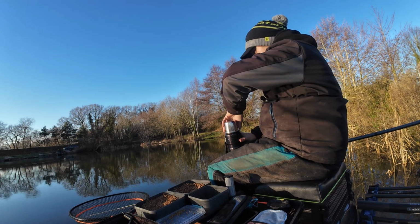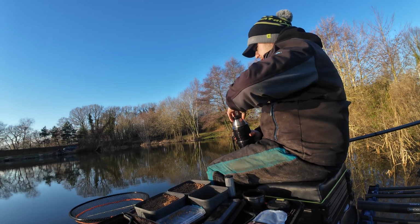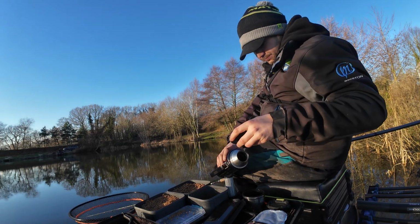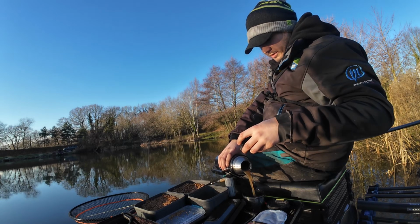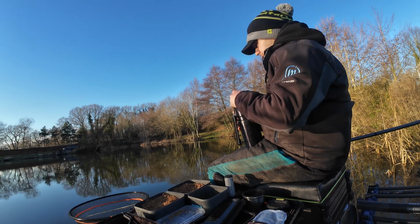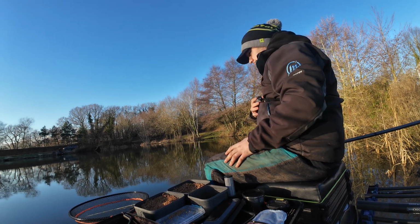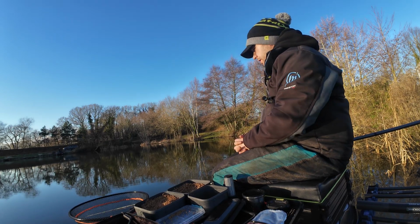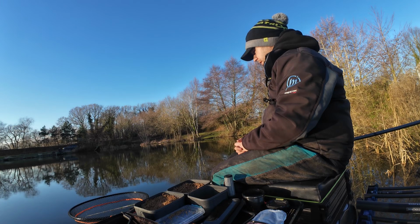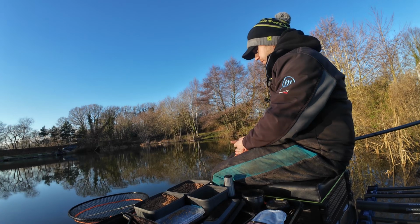Lloydie on 30, who's fished for silvers most of the day, hasn't really caught them. So I'm hoping I get the old coffee bite. My chocolate's up the bank, so I can't have a chocolate bar. It was going very well, and now, well, I'm still doing well, winning this lake from what I could see. But it's just dead. I tapped some maggots in at 13 to my left and it never even moved.